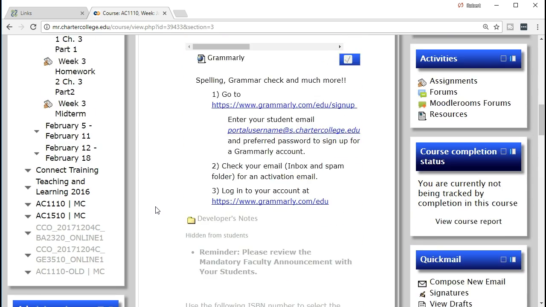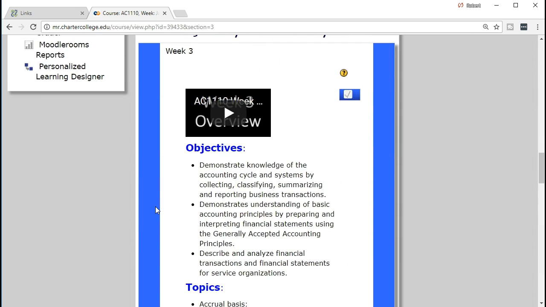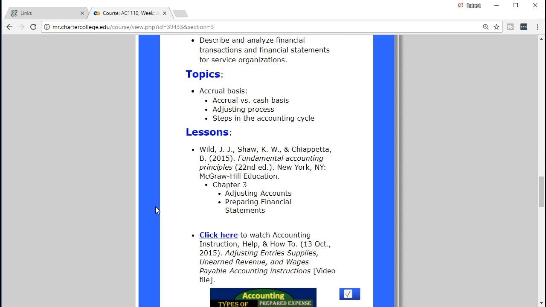Week 3, where we have talked about chapter 3 and the adjusting entry process. Weeks 1 and 2 we talked about recording the normal business transactions. Week 1, talking about chapter 1, recording those transactions in terms of the accounting equation. Week 2, talking about mainly those same transactions, this time introducing debits and credits, typically a new concept or applied in a new way and needing to have some time to be spent with it.